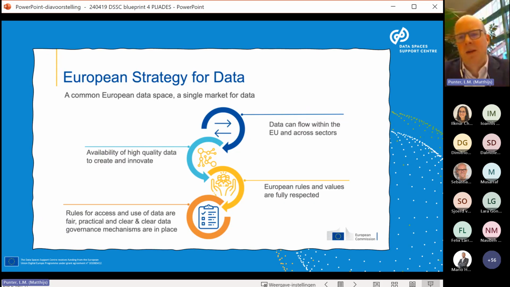But maybe to start off with, let's say, the highest level view, and that is the European Strategy for Data. That was launched a couple of years ago with the aim of creating a common European data space, or a single market for data. Well, those were the words of the politicians in those days. And that resulted in many different initiatives.